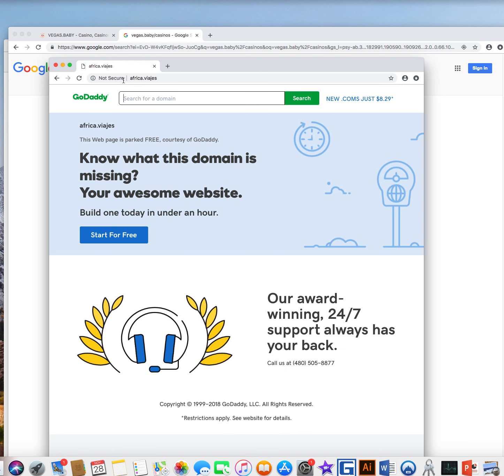So Africa.viajes. Type that in because it's going to a page that's not secure, and it says it's a GoDaddy page, but it's not secure. It's a GoDaddy park page. Yeah, not secure up on the top left because park pages don't have an SSL on them. Again, that does not mean you are hacked. That means this page does not have an SSL on it. That's all it means. But it was supposed to be going right to hotels.viajes. Okay, so that's perfect. So we can look at that one.